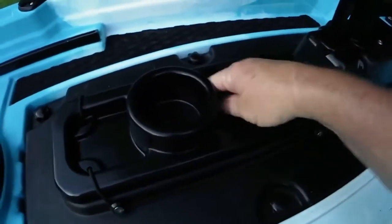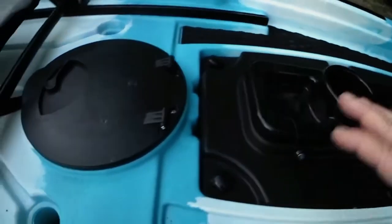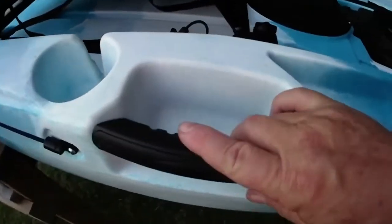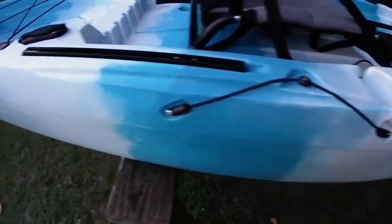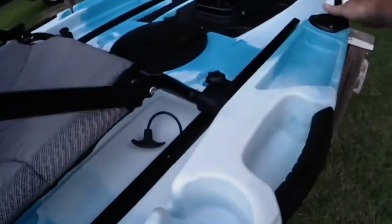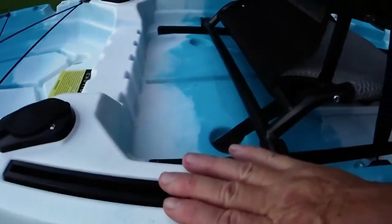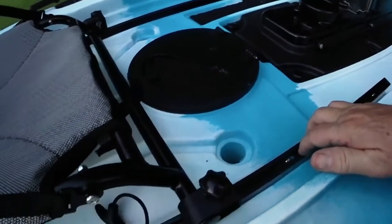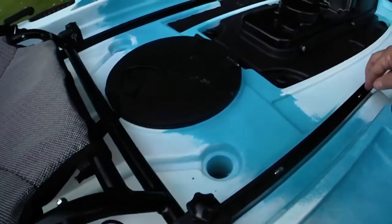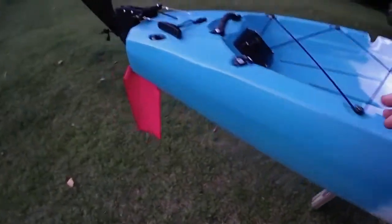Jump back up here real quick to the drive. You have a tackle tray on the console behind the drive here, molded in cup holder here, and molded in side handles. Got a paddle park on this side. You have accessory rails up forward on each side and aft on each side, and you have accessory rails that the seat is locked into. You could actually use the forward part of these accessory rails or the aft part if you're far enough forward to put in things, camera booms or whatever you wanted there.